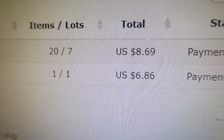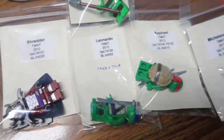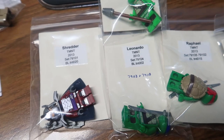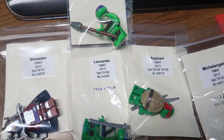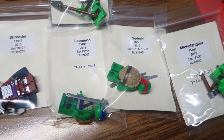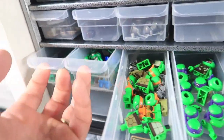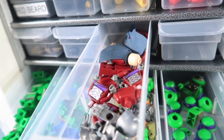I have everything printed, just got to pull it and put it away and then move on to this. Somebody bought the whole gang, including Shredder. I do not currently have Splinter for sale. I'm just missing his bottom half. I could build like 3 if I had 3 of the leg dress things, but these guys are all going together, and guess what? We will rebuild. We will rebuild.